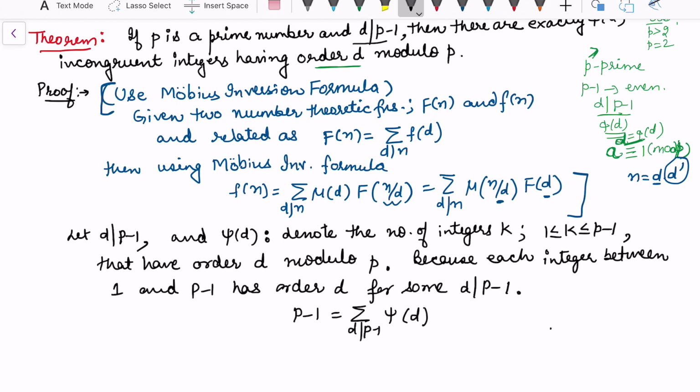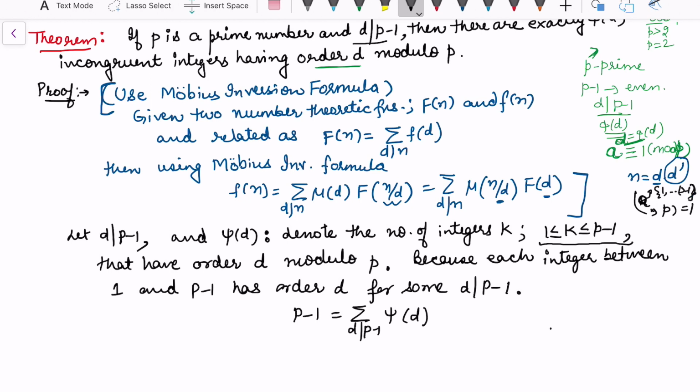Now why does this statement that I have written here follow? We consider xi(d) to denote the number of integers that lie between 1 and p minus 1. So this means this k runs over 1 to p minus 1, and we have considered the prime as p. So this means all those k whose GCD with p is equal to 1. So the selection of a, when we say that a is a primitive root of p, also comes from this set 1 to p minus 1.